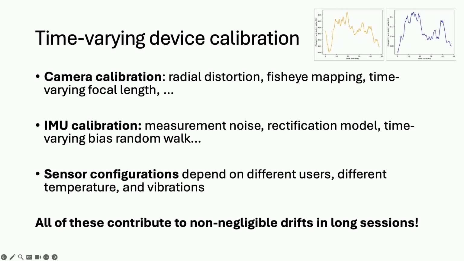And all these can contribute to the challenges of long egocentric recordings for SLAM systems to work well and achieve highly accurate results. And all these subtle details, as discussed in the last hour, actually contribute to non-negligible drifts in long sessions. And in the top right, we also show a sample example of the focal length and rig extrinsics from the MPS output, where they exhibit larger than 0.5% difference from the factory calibration.